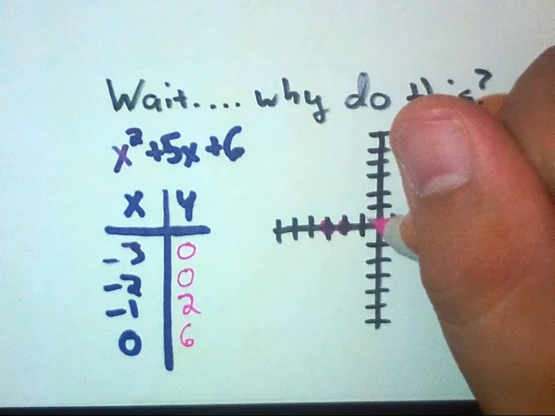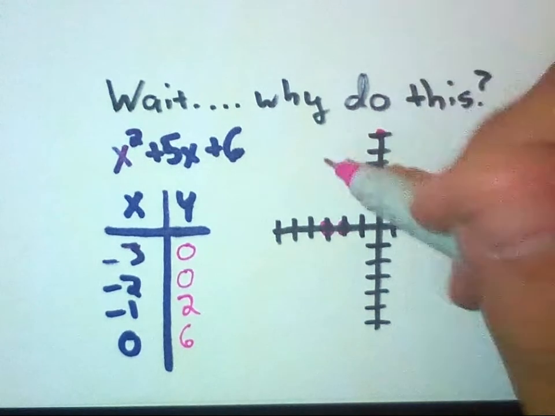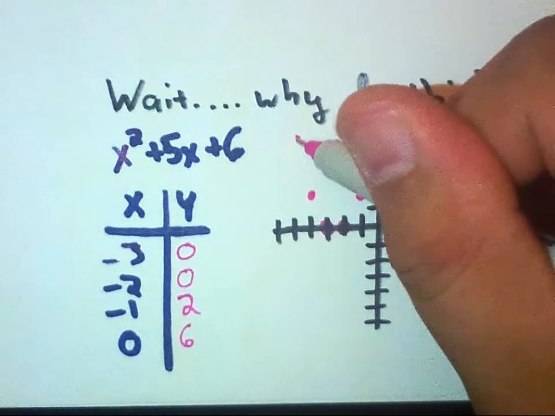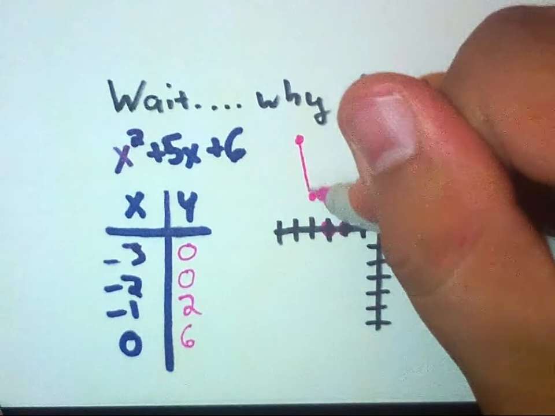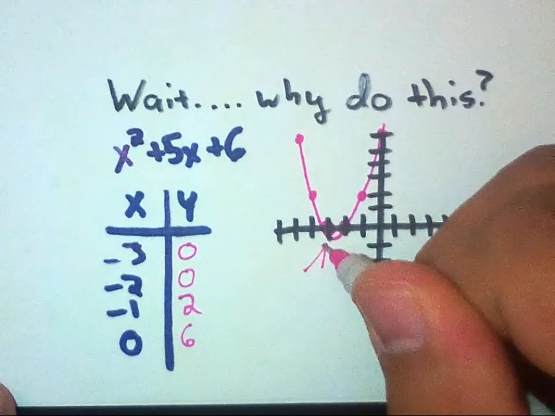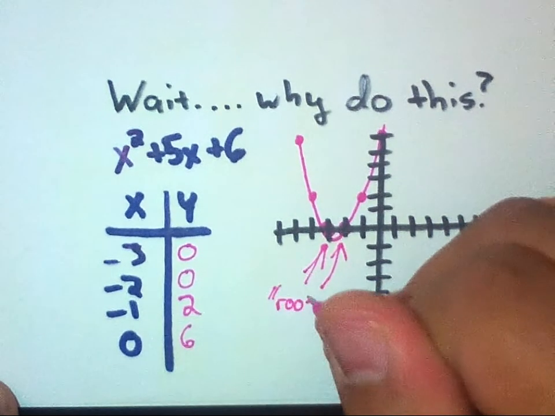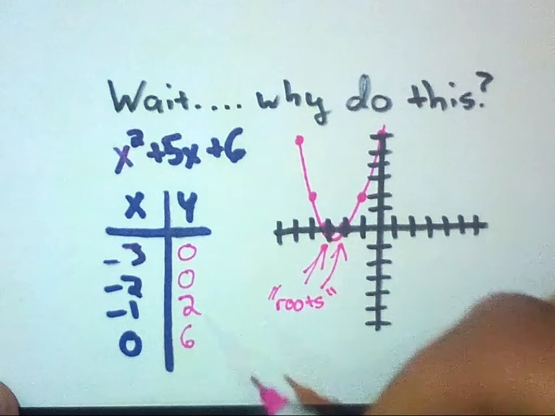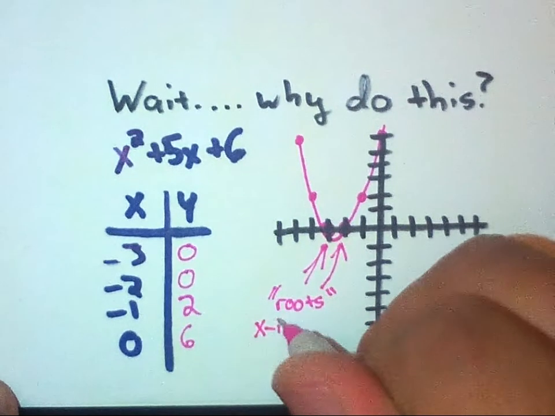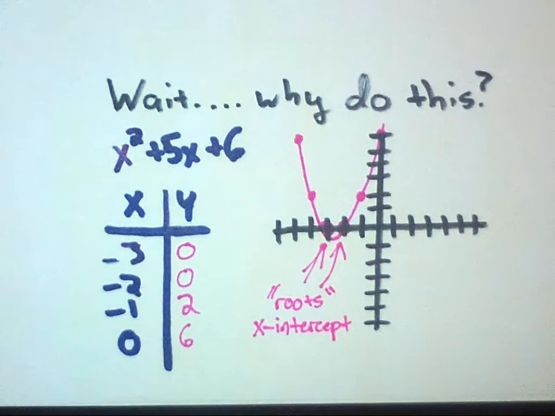So in reality, my graph, 1, 2, 3, 4, 5, just enough points, it actually will look like this. Now, let's go back to the question. Why do this? Well, turns out those two binomials from before give us these 2 points right here called roots. You actually have learned about this already in a different term called the x-intercept. And you can kind of see how there's actually 2 of them.